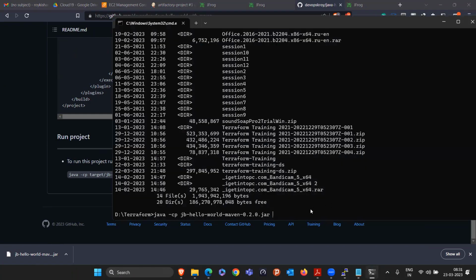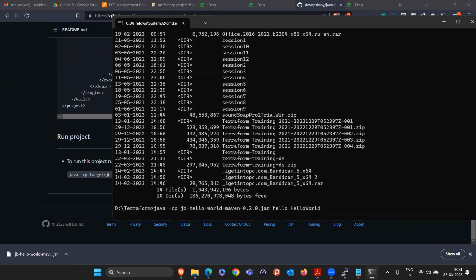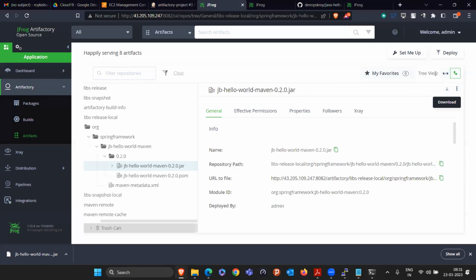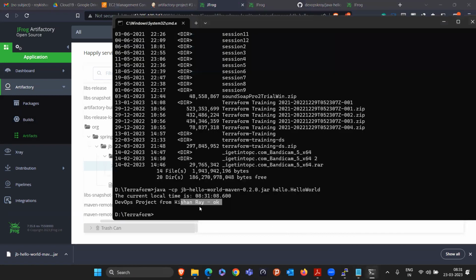If this is the correct build, and I press enter, then it is going to print everything. See, they're printing, and at last they're printing okay also. That means this is the latest build in which we made the changes. So that is a benefit of the Artifactory. They store the build here, and anybody can download it if they have access to this Artifactory. You can simply come to this page, directly download this file, get the jar file, and directly run that code.